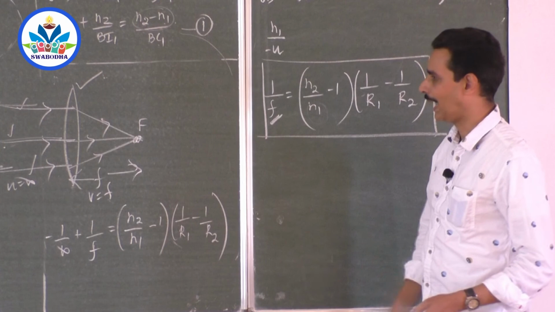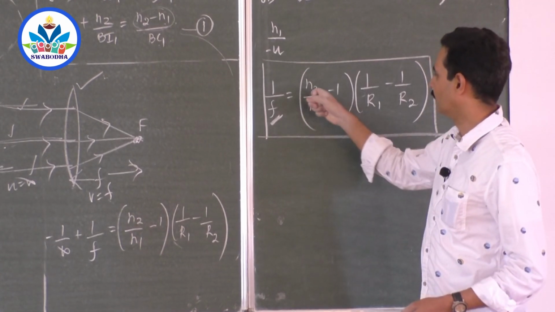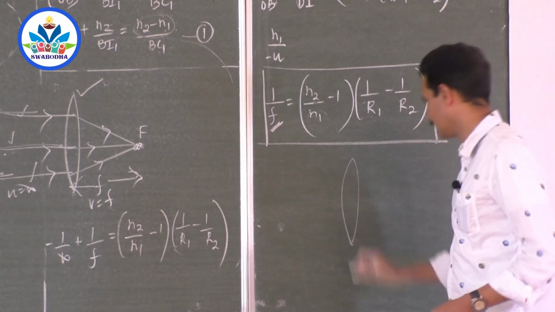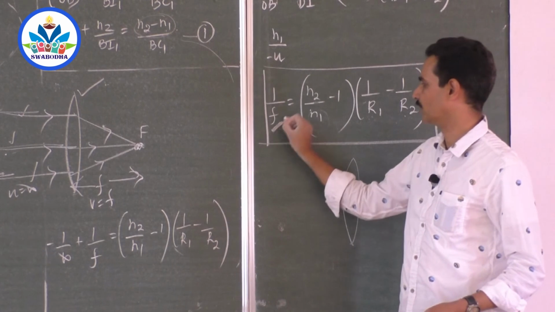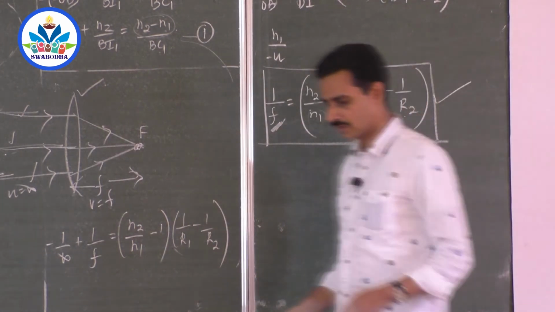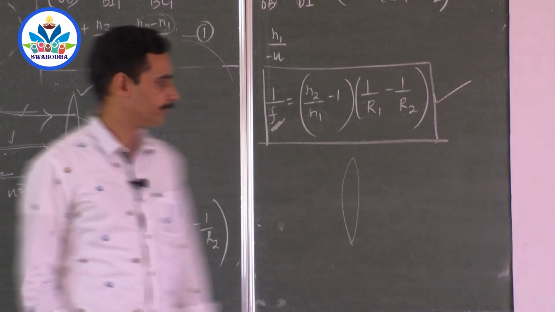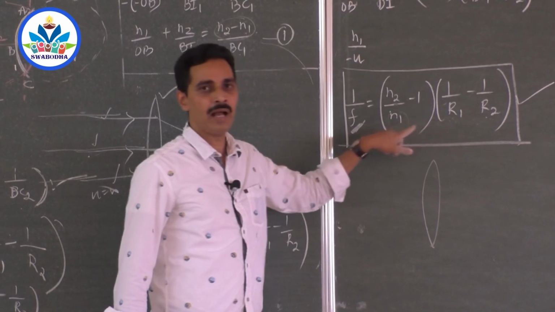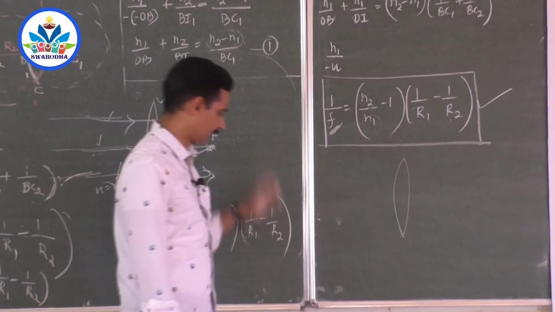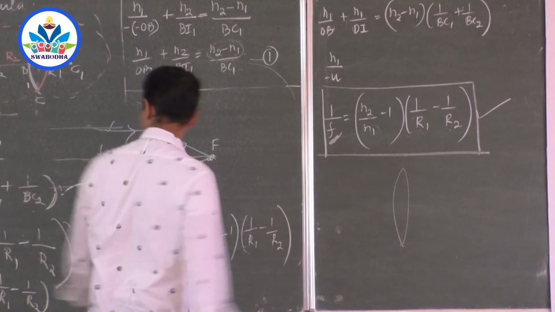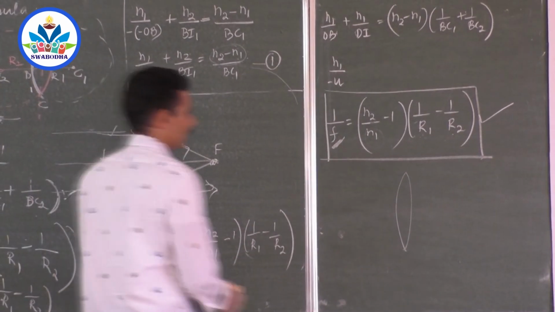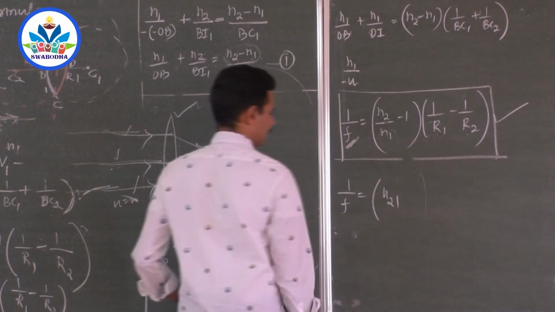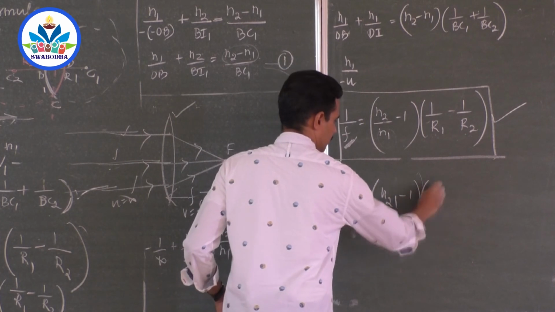Outside medium is usually air, right? And the medium of this lens you will select. And the lens maker will prefer the radii for the two surfaces, and he will prepare a lens of this much focal length. That is why this is called lens maker's formula, a formula which connects focal length, radii of curvature of the two surfaces, and refractive index of the two media. Of course, I can write it this way also. n2 by n1 can be written as n21, correct? n21 minus 1 into 1 by r1 minus 1 by r2.